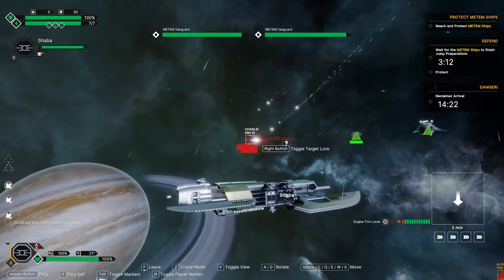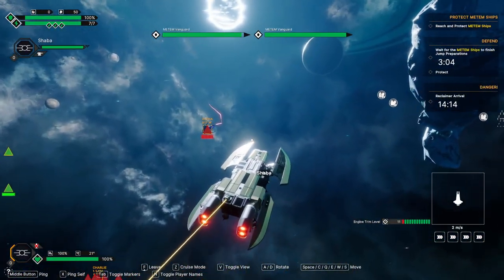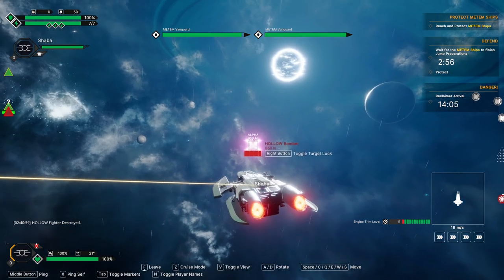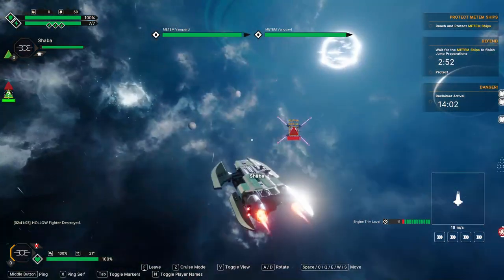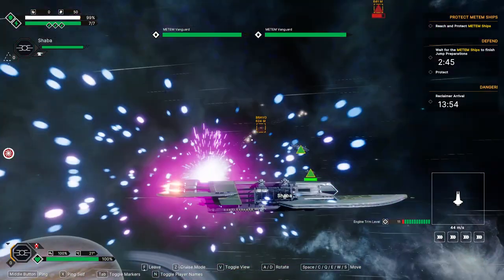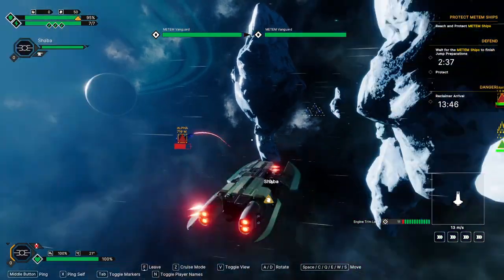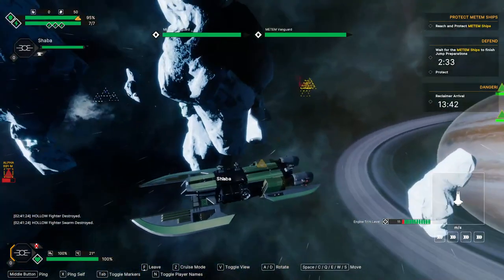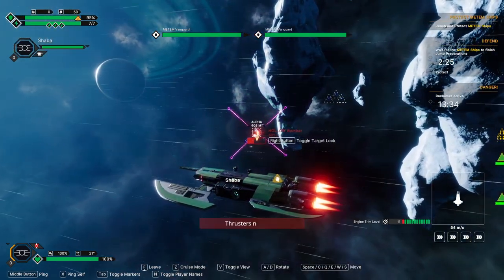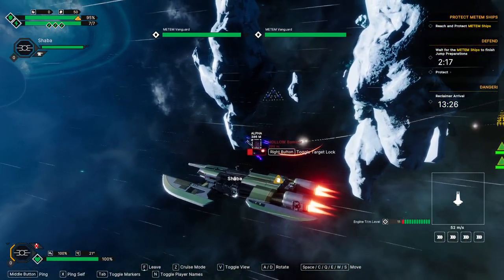Shoot that big thing. I'll use the small guns to take out the rest. I can't see the ships in the air. I'm going down. Anomalous jump signature detected. Hollow bomber is halfway. Yeah, I can't see that thing. We have to move a bit. Thank you. This is healing. Can I shoot these things? Maybe it'll... No, I can't. That sucks.